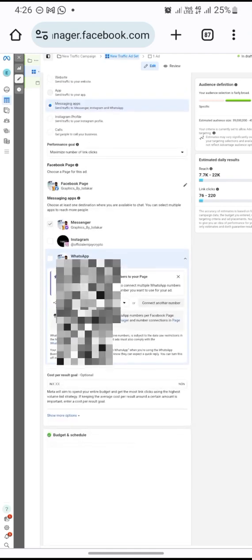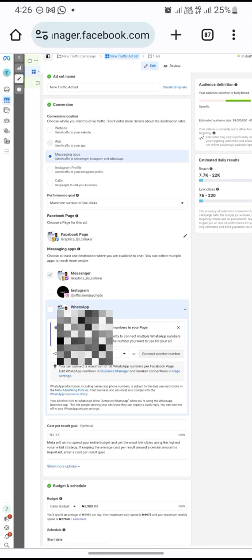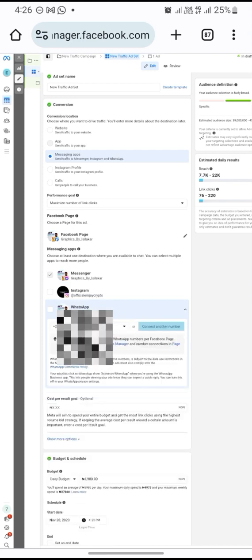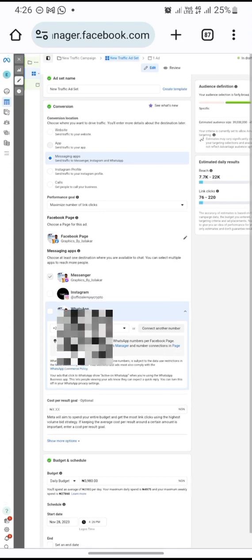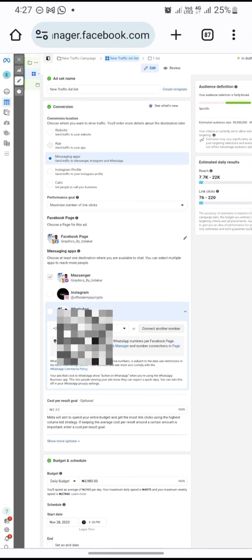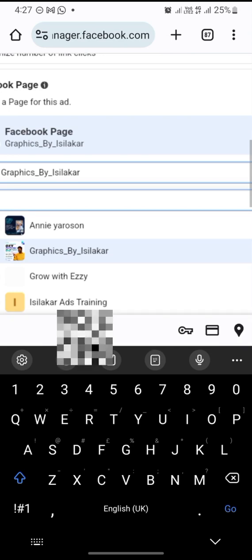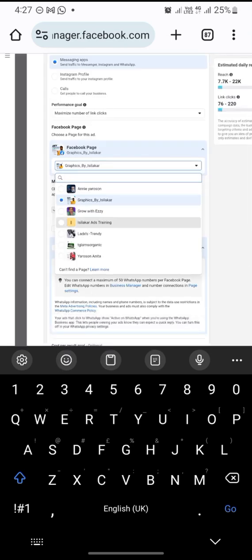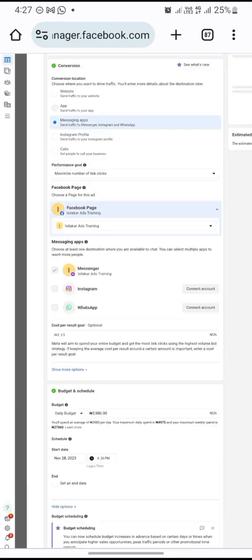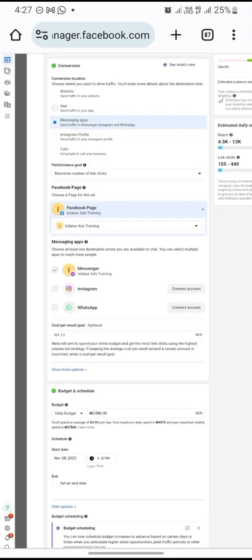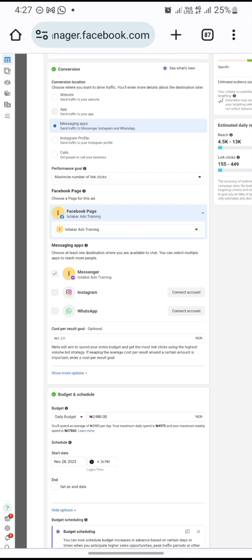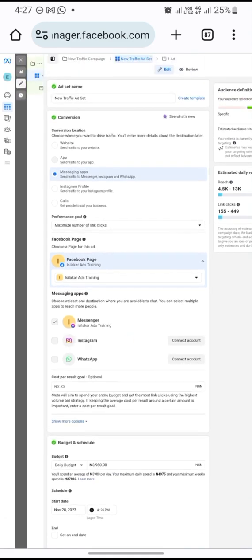Now you can see here the WhatsApp number, the WhatsApp of this lead. Let me change this to something else. So let's say there's an Instagram account connected. Let me start from the beginning. So conversions. Now this is very important. This is the most important place in your ad set where you are trying to set up an ad.